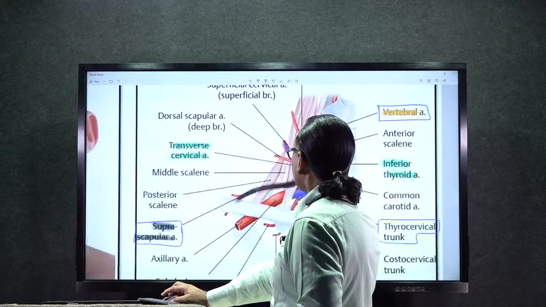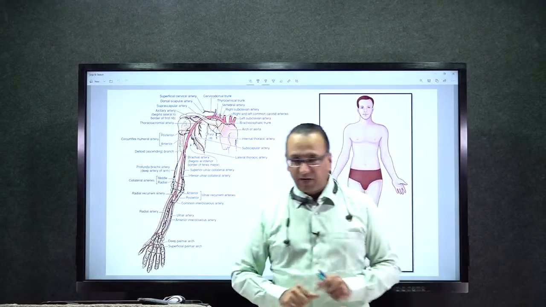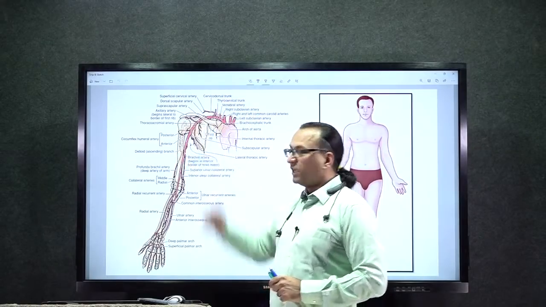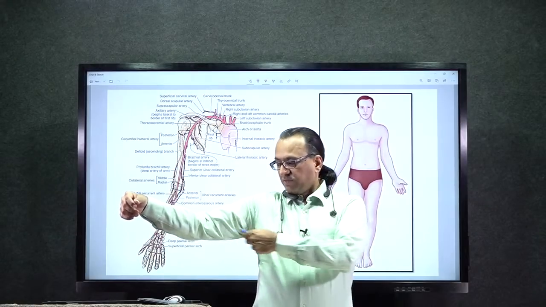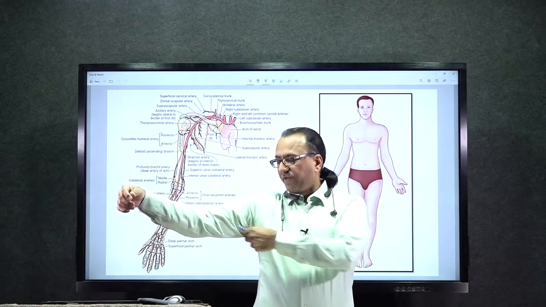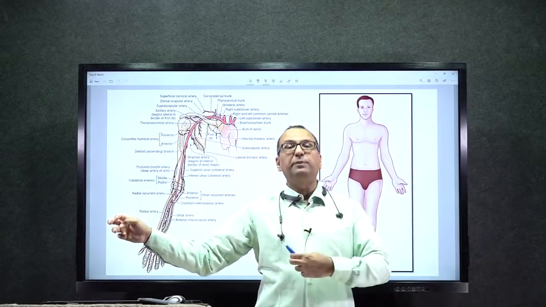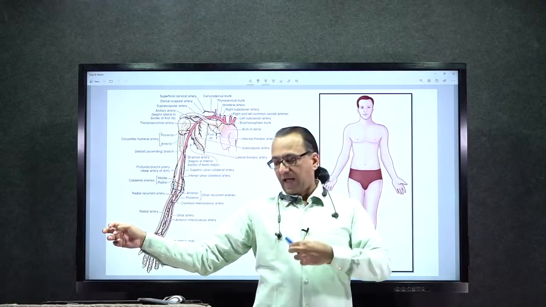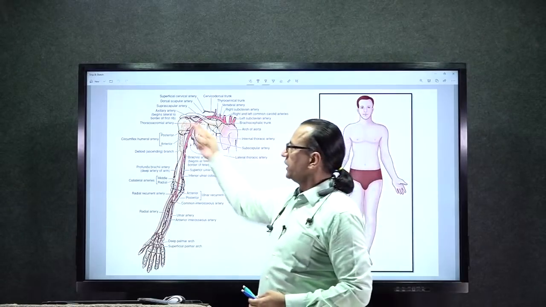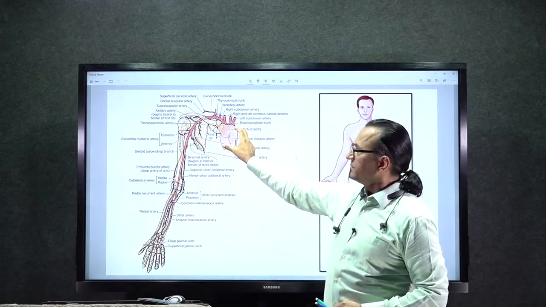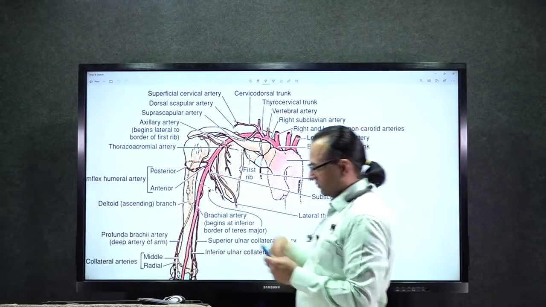But anyway, our job now is to revise here, because you have to remember the 6 branches of the axillary artery and the 3 parts of the axillary artery. The axillary artery is divided into 3 parts. How? By a muscle which comes from the ribs towards the scapular bone. And what is the name of that muscle? That muscle is called the pectoralis minor muscle. So let me zoom this area now and do some revision right from the beginning.